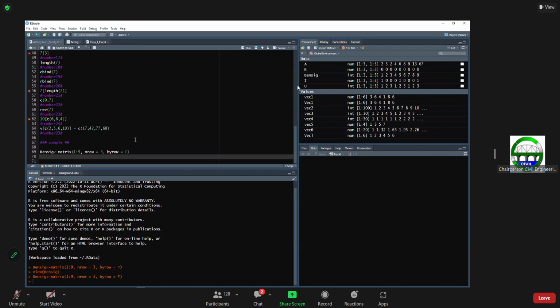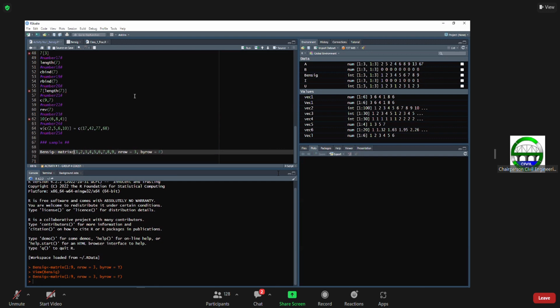I also want that instead of 1 to 9, can you try to write 1 comma 2 comma 3? Can you put it this way? Yes, but here you have to put the operator C, because you are giving the data.